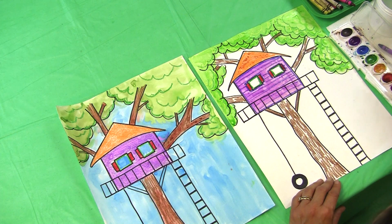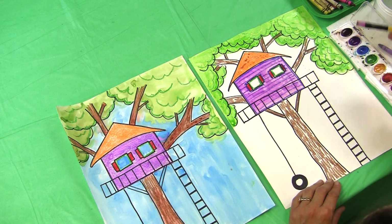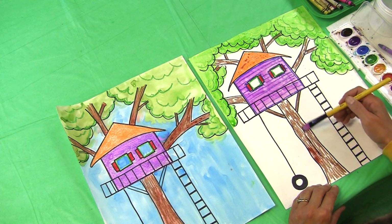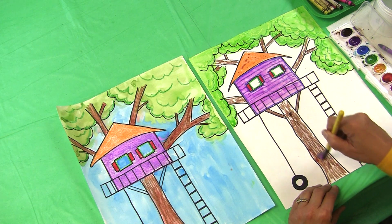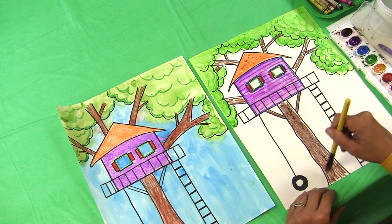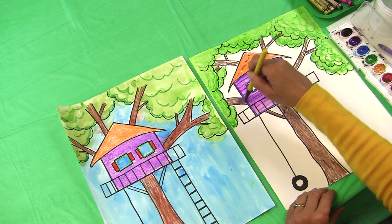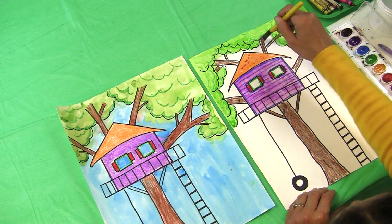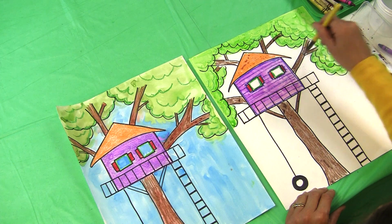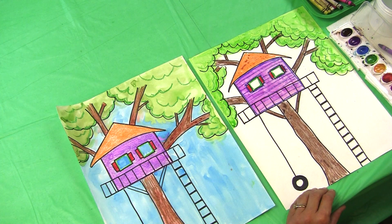Okay, next we are going to shade in our tree trunk using brown. We have a brown here. It's sort of a reddish brown in our watercolor palette. If you want your tree to look dark, you can use your black. You can use both colors or just one color. Getting all my branches. Okay, I think I have all of them shaded in.